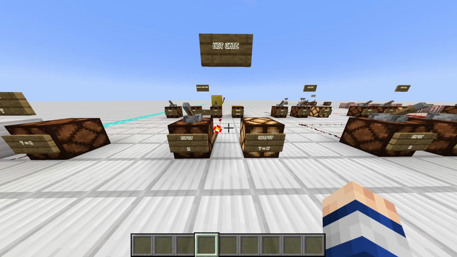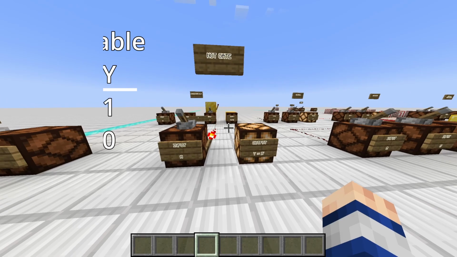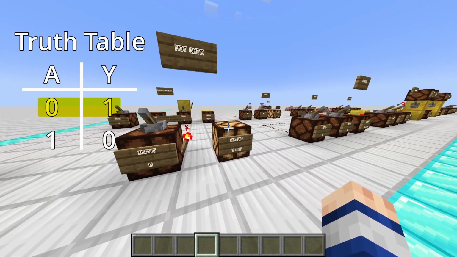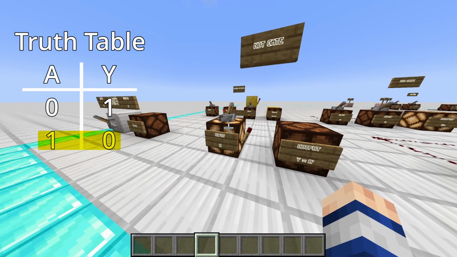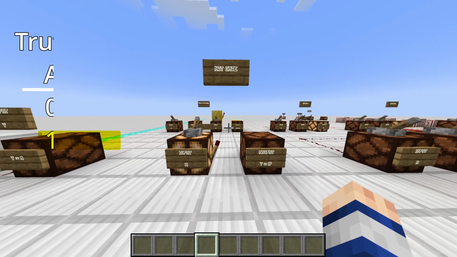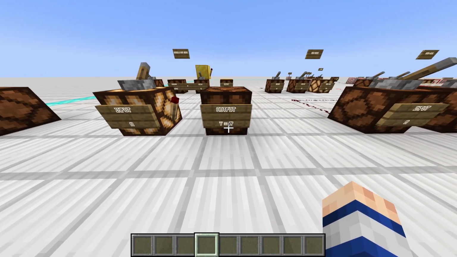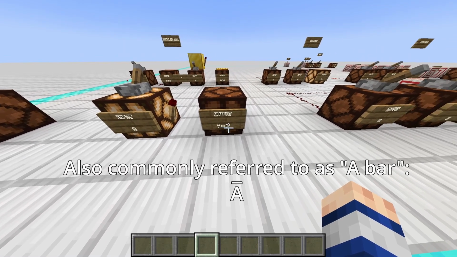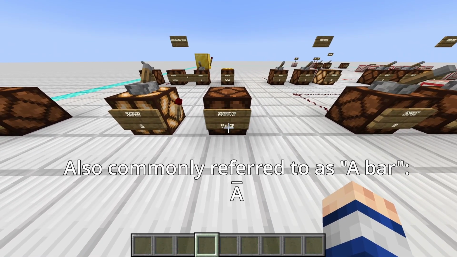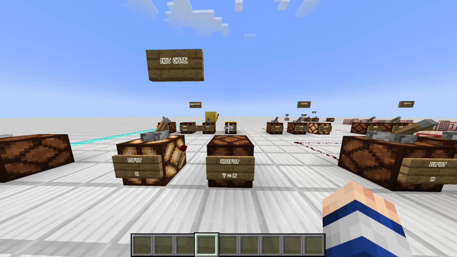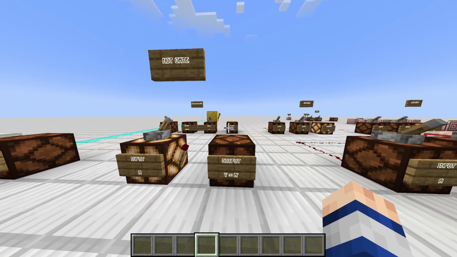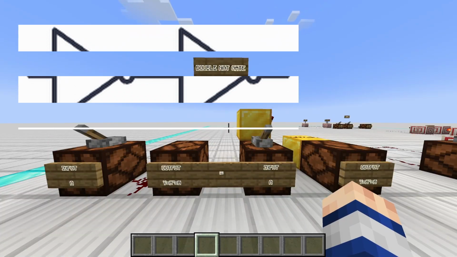So how it works is it just inverts the signal. So right now, A is 0, and Y is 1. Now A is 1, and Y is 0. And we denote inverting as an apostrophe in Boolean algebra, as you can see here. So Y equals A apostrophe, or A inverse, or A not. You'll hear people use those terms interchangeably. Whenever there's a NOT gate, it can be Y equals A not, Y equals A inverse, and it's just written with an apostrophe.